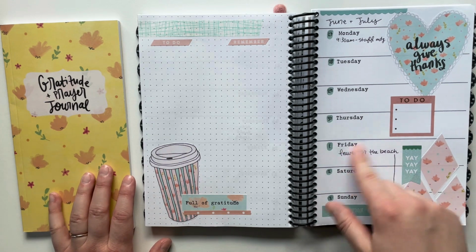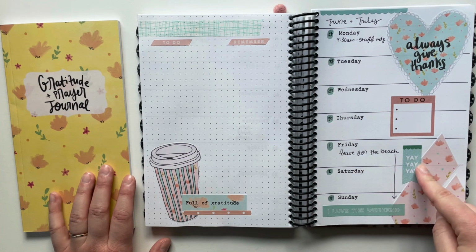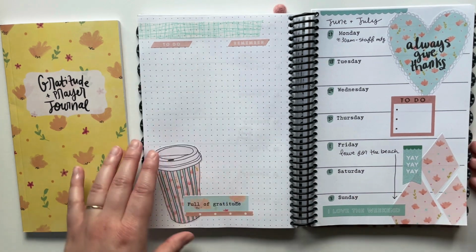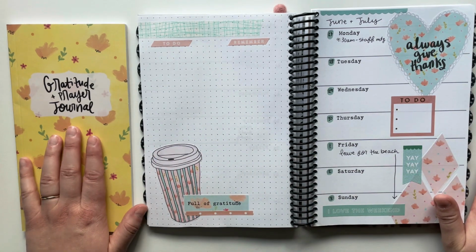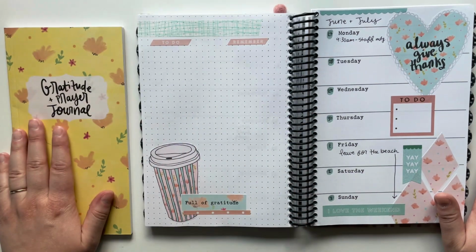And then we're going to the beach for 4th of July weekend, which will be super fun. And so I put, yay, I love the weekend, and a spot for a couple to-do lists. So I love how this spread turned out, and I'm really excited for summer gratitude and prayers.